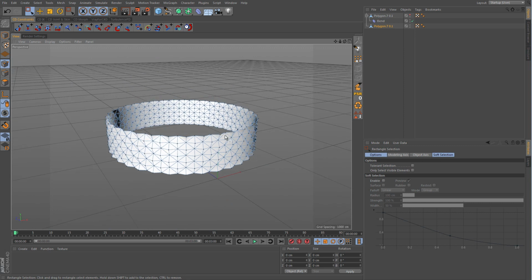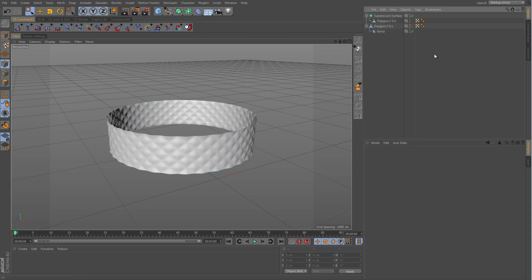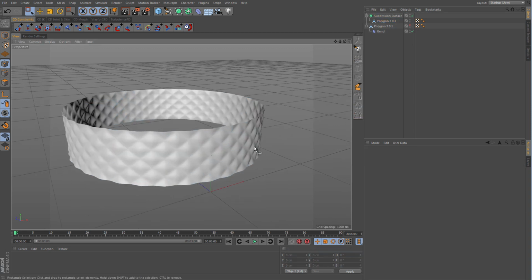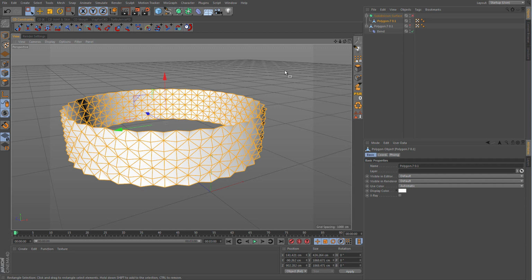All right, so if we apply a hypernurbs object, or I'm used to calling it a hypernurbs, but it's now called subdivision surface, if we apply that to this, you can see that it's smoothing it out way too much. So what we need to do is make some beveling. Let's turn that off. I'm going to go into edge mode, and hit Control A to select all of the edges. Now there's two ways of doing this, and I'm going to show you both ways.